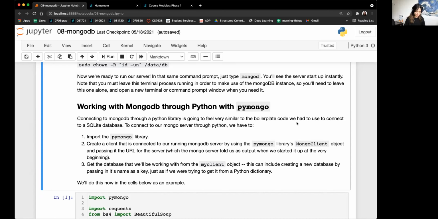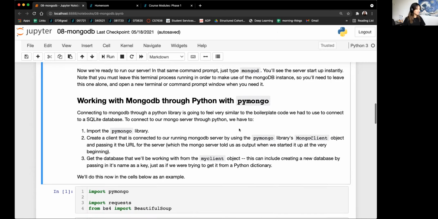Before I get into more code, contextually, when will you use Mongo? Pretty much for the rest of this program, we actually will not come back to Mongo. It's one of these things that is fairly good to know. One of the opportunities I see if you do want to implement MongoDB is maybe in your capstone project. If you want to use data that is most efficiently stored in a Mongo database rather than SQL tables, then you might pick up this code again and store your data as a Mongo database.